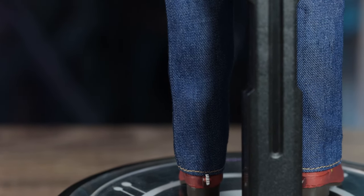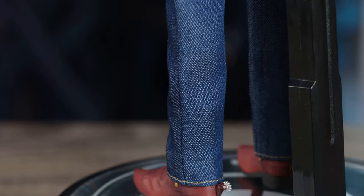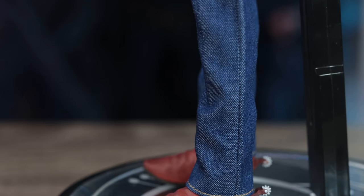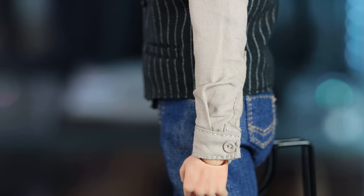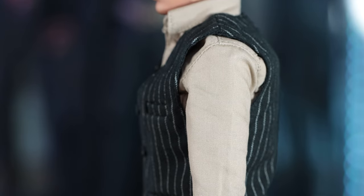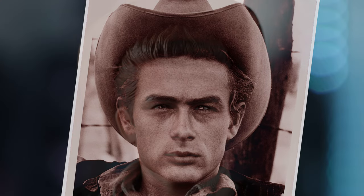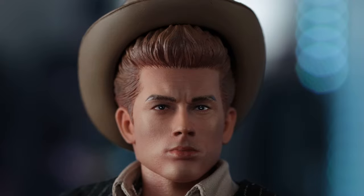You can see, again, the jeans are nicely tailored. Maybe the boots could have used a little weathering. That's the only thing I could add to this, because it looks way too clean and way too bright. But then again, I haven't seen the movie, so maybe it is clean in the movie. Even the movie, I think, is black and white anyway. It's in 1955. So here's James Dean for everyone who doesn't know. I personally haven't seen any of his movies, but I know who he is. And here's the figure. I think it resembles him.